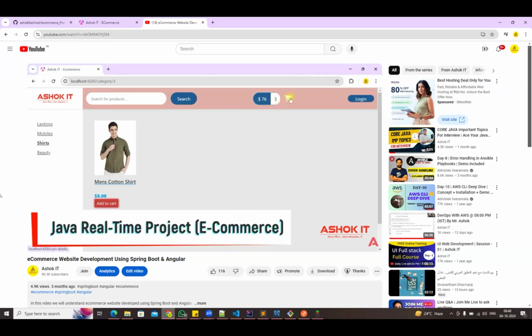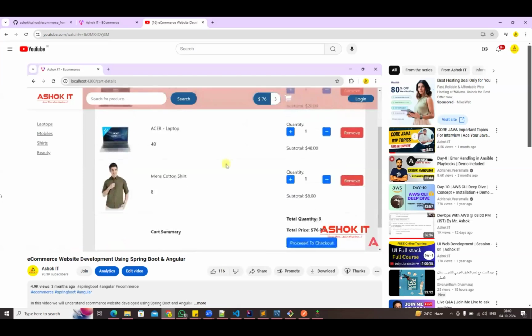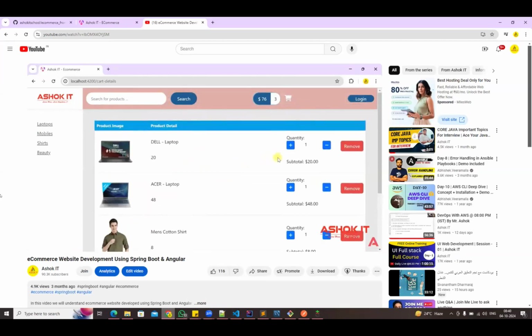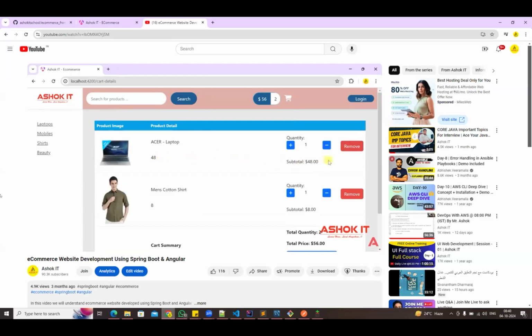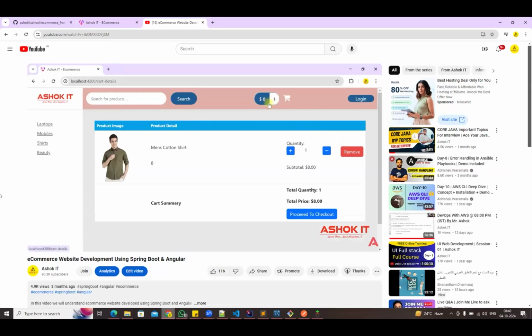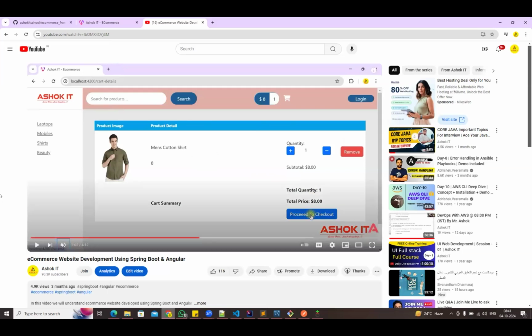Right now, when I click on checkout, it will display all the items we added to the cart. You can increase the quantity, you can decrease the quantity, or you can remove the product also. If I click plus, the quantity is increased, minus decreased. So everything is dynamic. The price should be updated according to the number of items available in the cart. Remove, completely it is removed, the total is updated. Only one item available in the cart, which is $8. Then you can click on proceed to checkout. That is fine. That is for a later point of time.